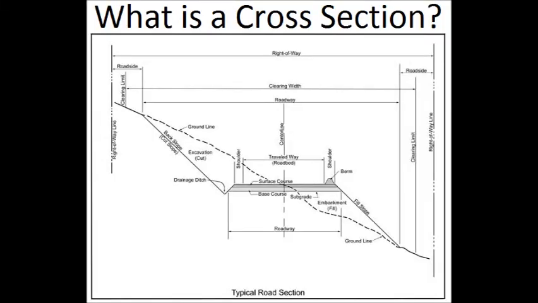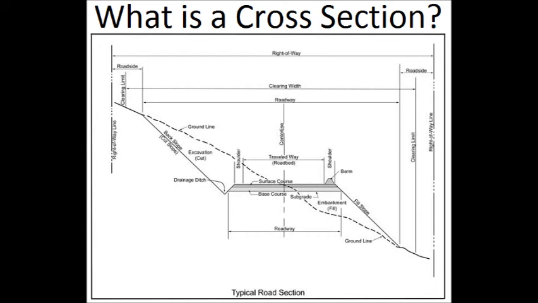Cross-section views are perpendicular to the direction of the road. They display a vertical section of the ground or structure at right angles to the center line or baseline of the roadway. Depending on the length and topographic complexity of the road, there can be hundreds of cross-sections. Each cross-section is referenced back to a station. From these views, you are able to see the slopes and elevations of the existing ground as well as proposed structures. Also, you will be able to determine the cut and fill at a particular station.